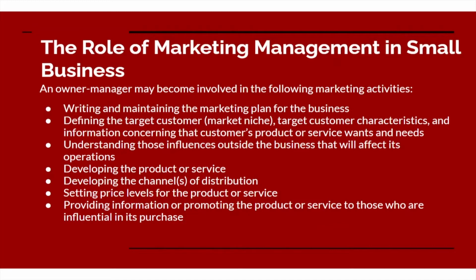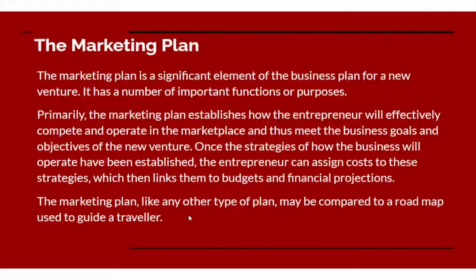Well, what do you have to do then? Well, we need to develop a marketing plan first and foremost. But once we get it in place, it just doesn't sit there. We need to say, okay, here's our target market, who we're looking for. Identify the characteristics so that we know that the products and services we offer meet their needs. We understand what influences them and their decision making, and be able to make our advertising direct the proper message to them. Develop the product and service, which is really something being focused on now with the tourism industry.